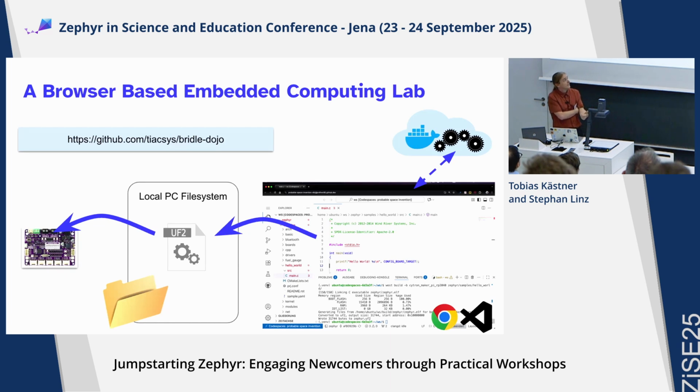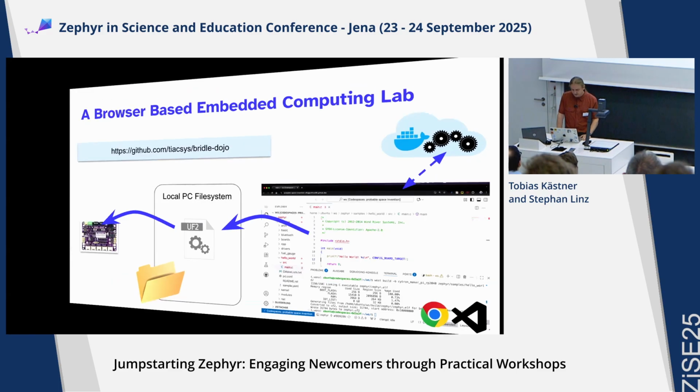And that works exceptionally well on most platforms. The notable exceptions are some MacBooks. We've seen some people showing up with MacBooks where, for whatever reason, the target wouldn't show up, but that's really like 1 in 100. So the majority of setups just work like that. And by the way, if you want to play, there are a couple more links. That's all on GitHub. You can easily check that out yourself.